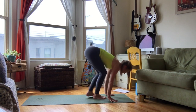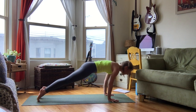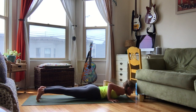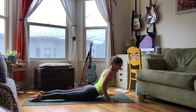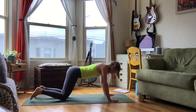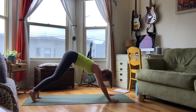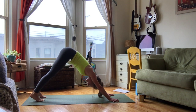Exhale, plant your palms, plank pose. Step to the back of your mat. Come forward about an inch, lower all the way down. Untuck your toes, lift just your chest, cobra. Exhale, tabletop. Inhale, downward facing dog. Good. Breathe here.